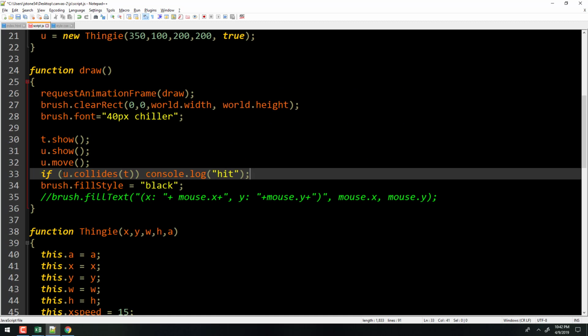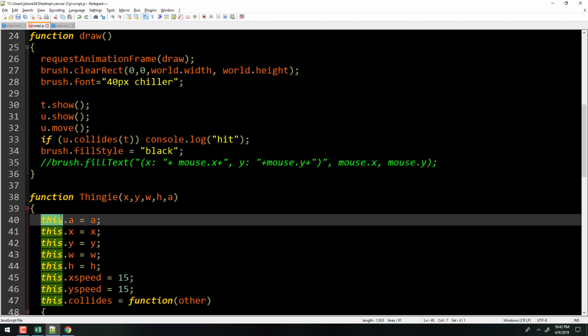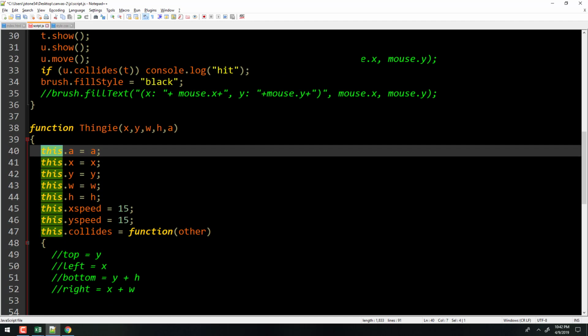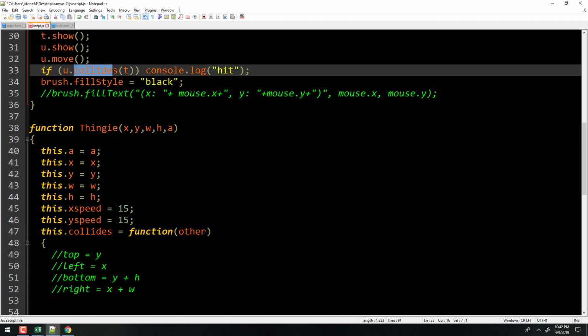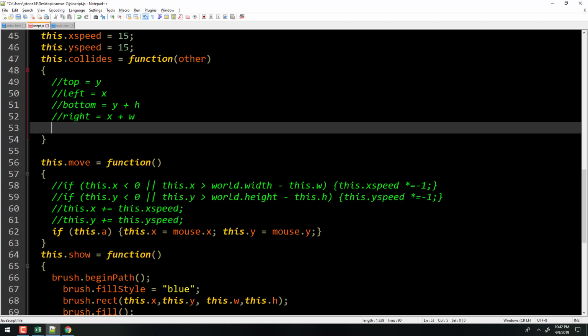Well, keep in mind what's happening. U is one of the squares. It's the one that happens to be attached to the mouse. And T is the other square. So U is this. What's this? This is always the object that's calling the function, right? So at the moment when I am about to run the collides function, which version of it am I running? Because I've got a T and I've got a U object.